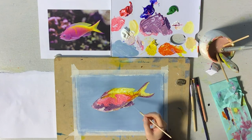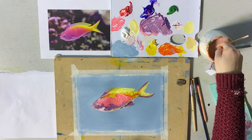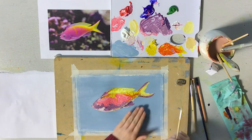So this is one of the more fun ways to paint and experiment. You might love your outcome, you might not like it at all, but you've at least found some techniques that could be used on other things, or you would know what you would change next time.